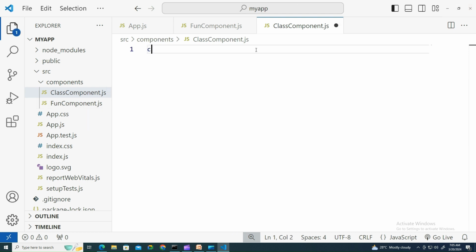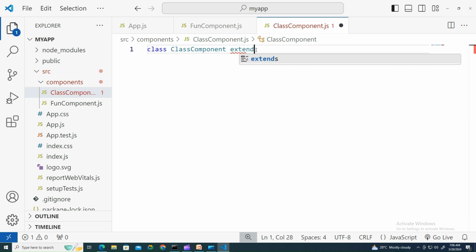Let us create a class called class component, the name of the file, and what you're trying to create in the class name here. Try to match it, please. It is not mandatory, but it's always suggestible to write that.